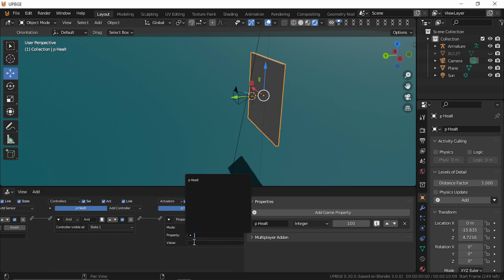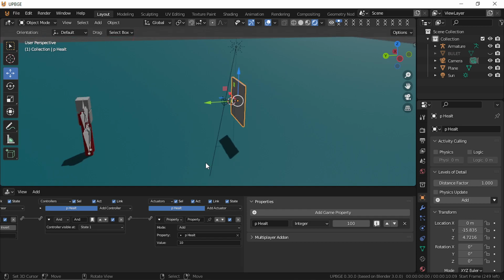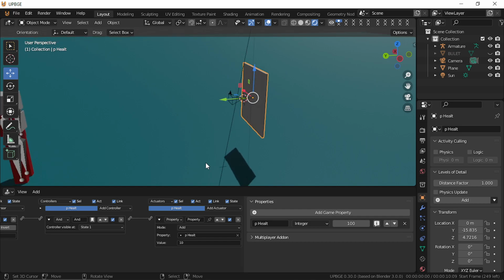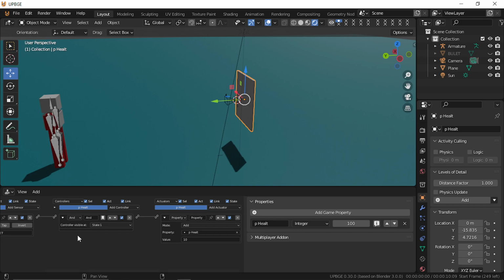So property, player health. There you go. And it's gonna be -10. Okay. Now, obviously this bullet, yeah, it's gonna fly up too fast to us. Well, it's fine. We can still stay covered.